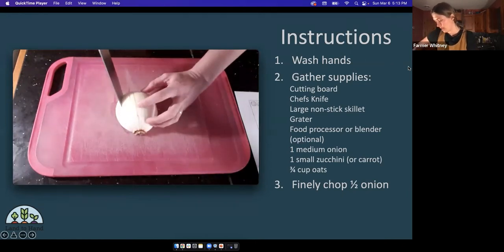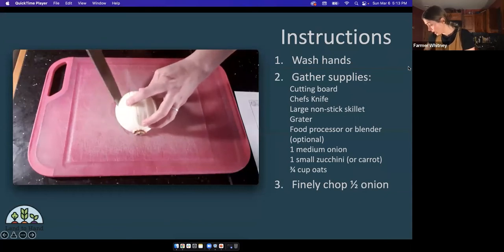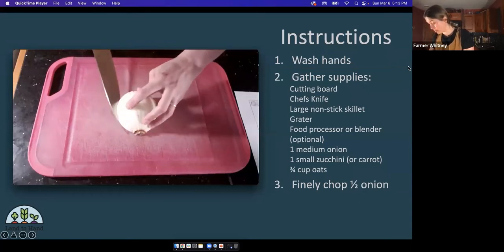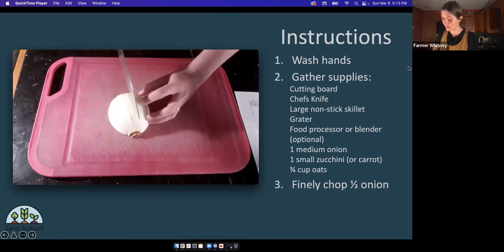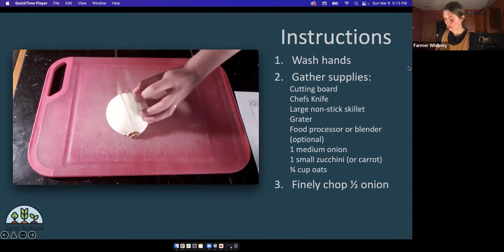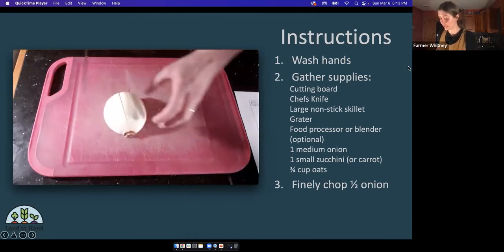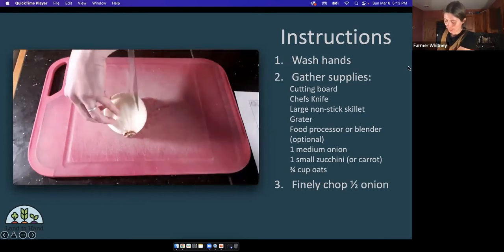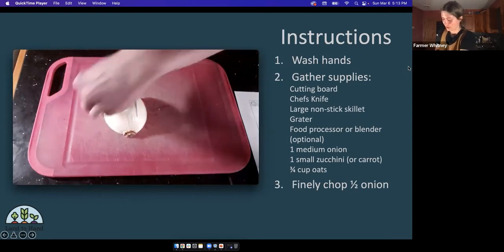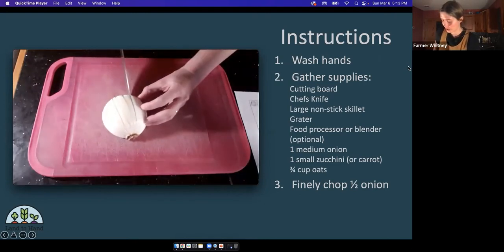all down both sides of the onion. And if at any point you feel like the knife is getting close to your hand, you can just stop. It's okay if you have bigger chunks of onion. You can just take your time. And if you feel like your hand is in a weird position, feel free to move your hand somewhere else. Pick it up, take your hand away. We never want to have our hand in a position where it feels unsafe when we're using a knife.